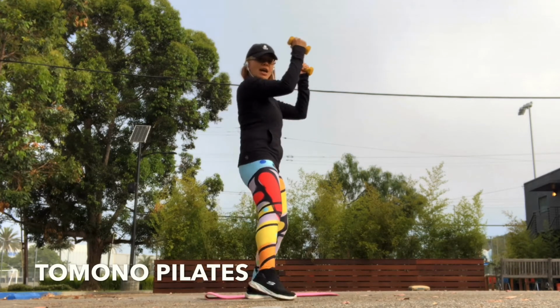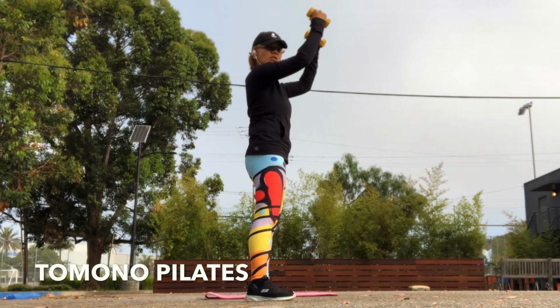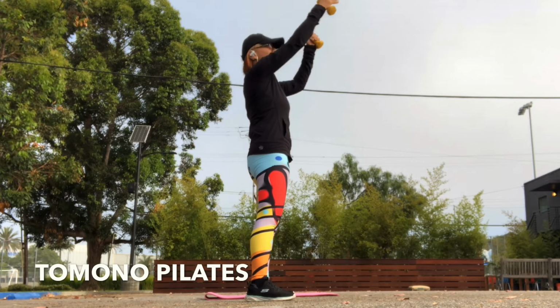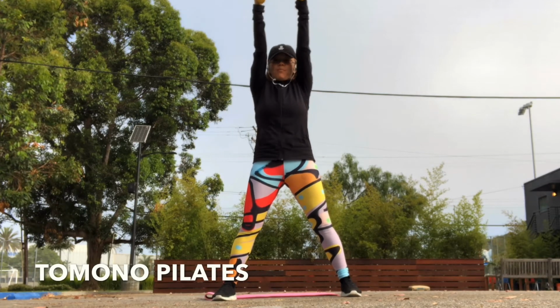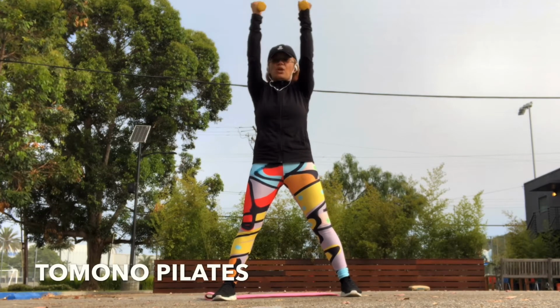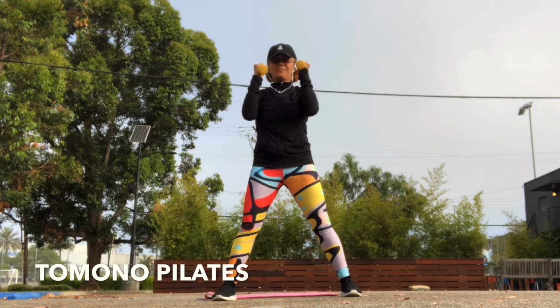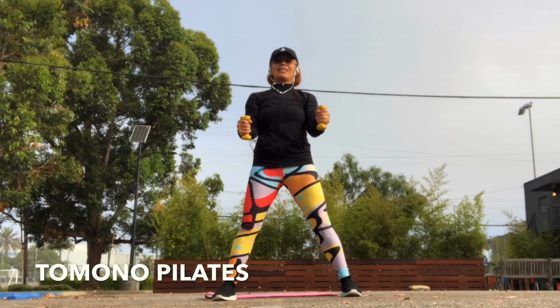So when you go lifting up, I don't want you to go all the way up like this. It should be slightly forward, okay? And up. So I want you to extend your arms, align your forehead, reach and back. Up and down. Up and down, up and down, and 5, oof, and 6, ooh, it's getting intense, 7, and 8, and 9, and 10, nice, and down, excellent.